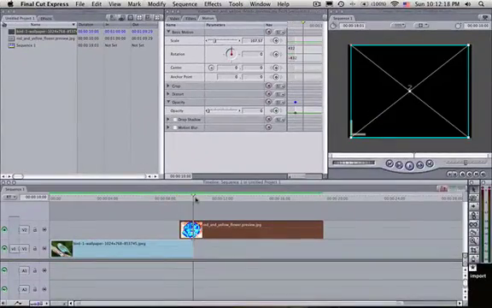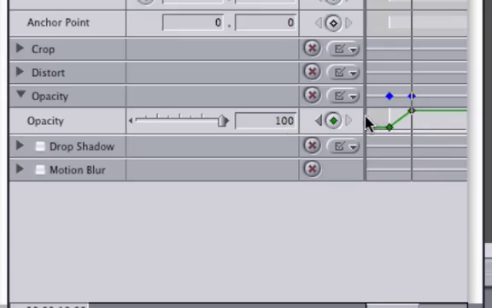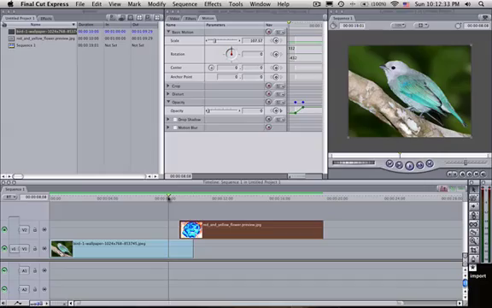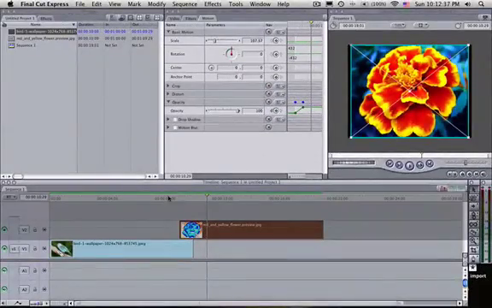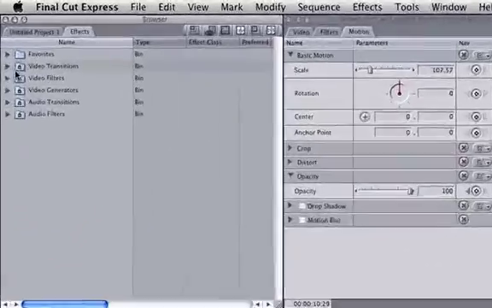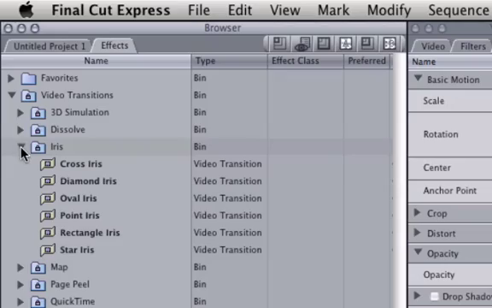And then I will go to the part where the bird clip ends, and I will add another keyframe. You don't actually have to do that. You can just drag up the opacity and it'll automatically add a keyframe. And here is what we just did. See, a nice effect. It really looks good and professional and didn't take long. And I mean, you never have to go in and look for your video transitions and find the exact one. You can just make your own.